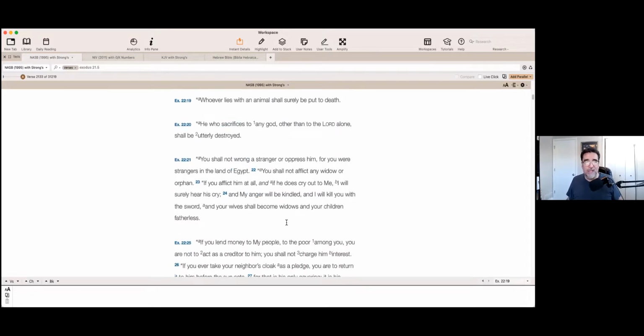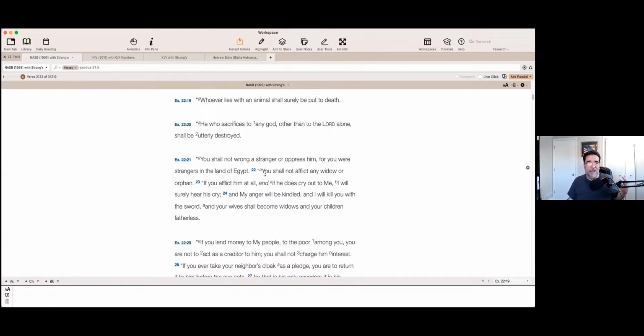Okay, there are all kinds of implications there. You shall not, I love this one, you shall not wrong a stranger or oppress him, for you were strangers in the land of Egypt, right? All of these laws you could look at together in terms of oppression. Issues dealing with racism, et cetera, would look different if people would take things like this to heart, right? There's always the remembrance. Remember what you went through. Don't put anyone else through that too, right?